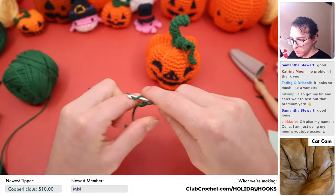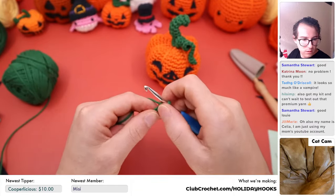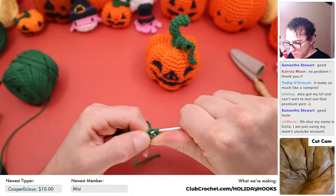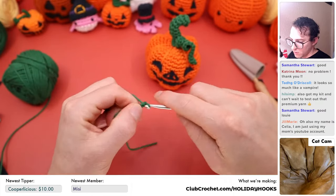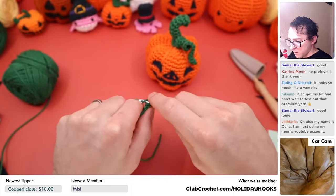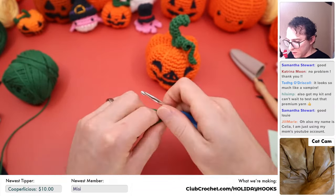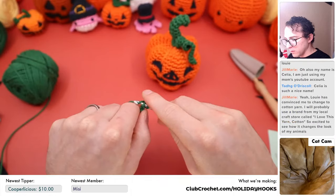One. I haven't made one of these in a while though, so we'll see. Two, three. So let's see how this goes, and then I'll see if we want to make two of these.